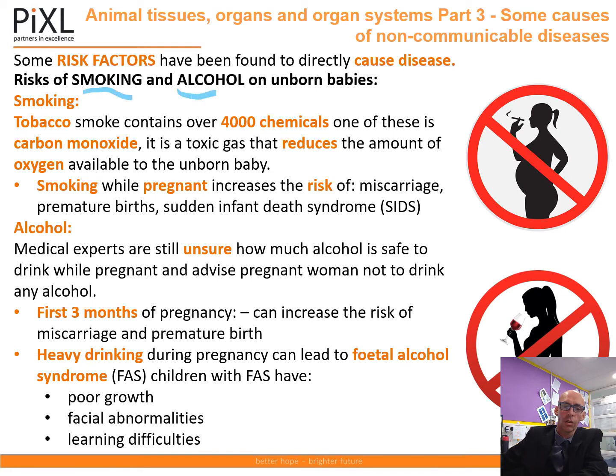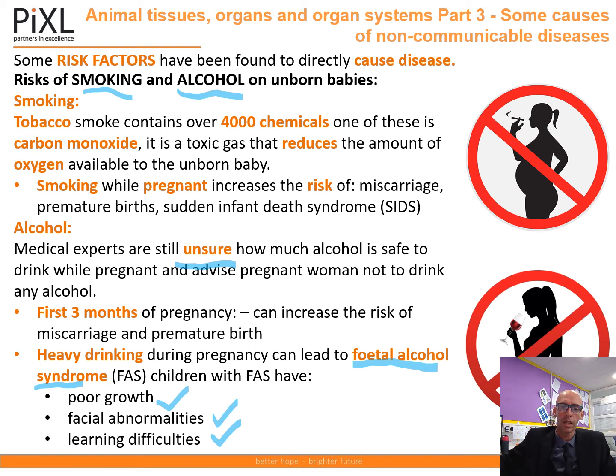Smoking and alcohol, in terms of what effect on newborn babies. Well, alcohol, it says here, scientists are still unsure about how much alcohol is safe to drink. But obviously, alcohol and the effect it can have on fetal alcohol syndrome, but generally facial abnormalities, poor growth, learning difficulties, and all because the brain and the body hasn't developed properly because it's been poisoned a little bit, as is the liver in its development.